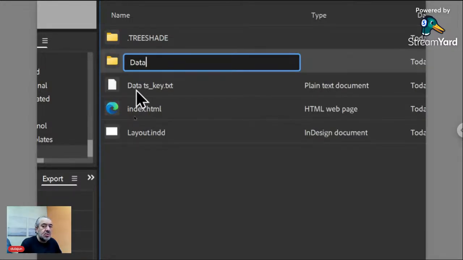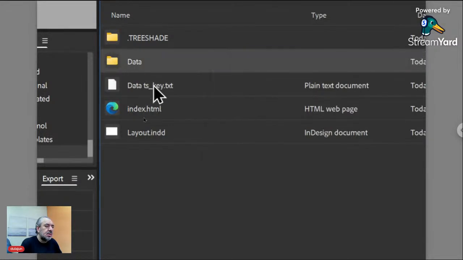It's not necessary to be data, it could be content or any word, but it must be matched to make a connection between the key text file and the content, to pair the text file with the folder. Okay.